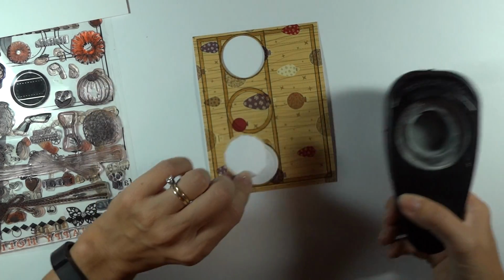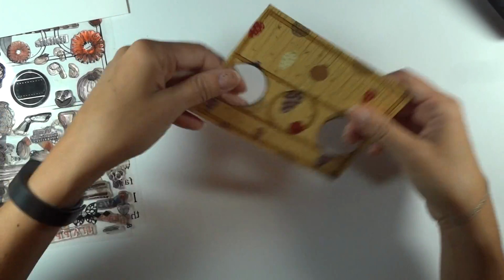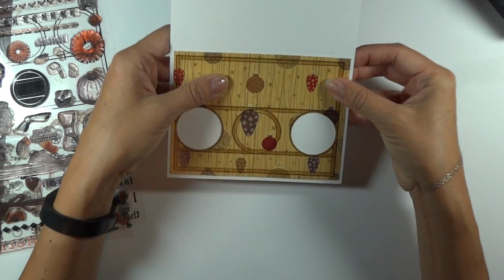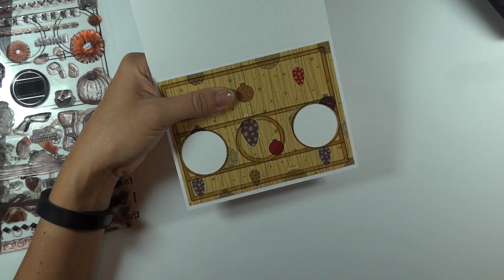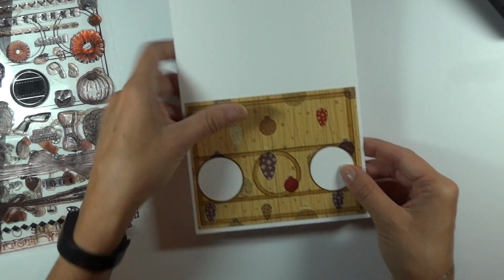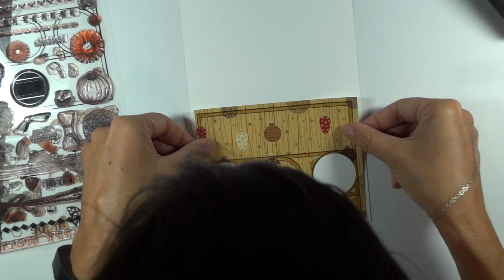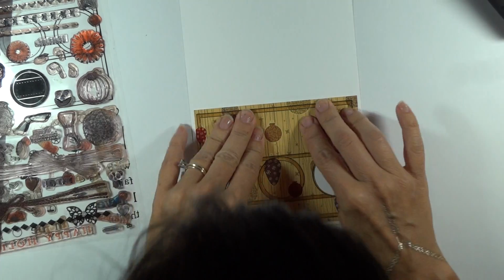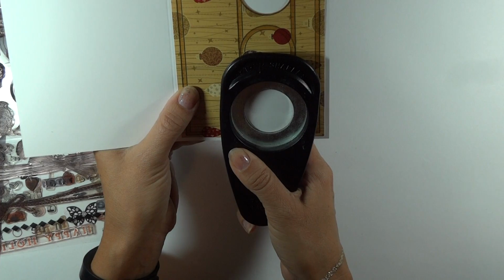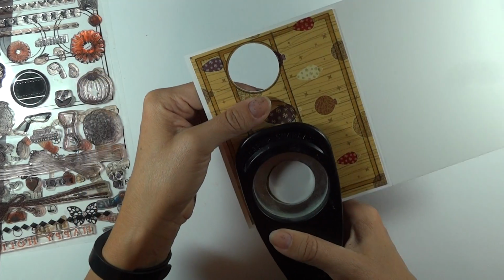And when I said use these pieces, I mean to flip them over like that. Okay. All right, now I'm going to just put this on here. And it depends on how thick your cardstock is and how thick your pattern paper or your extra layer is going to be. So you might be able to go ahead and punch through both layers at a time, but then sometimes your punch has a hard time going through that. So I'm just going to set this on here as my guide. I'll be able to remove it again, but I'm going to take this out. So remember, you need to do the larger punch for the hole where it's going to be turning.